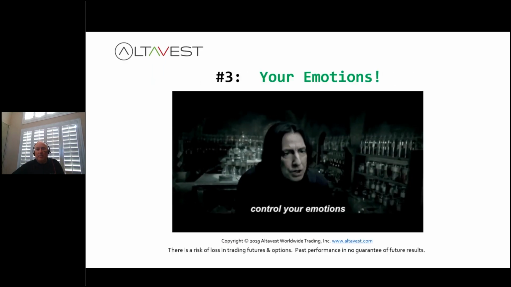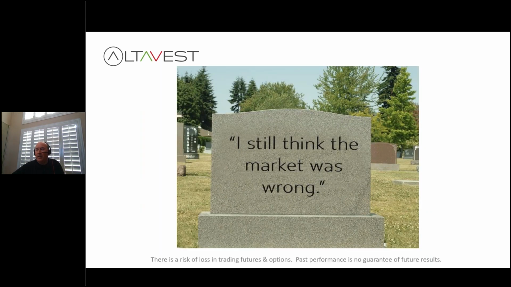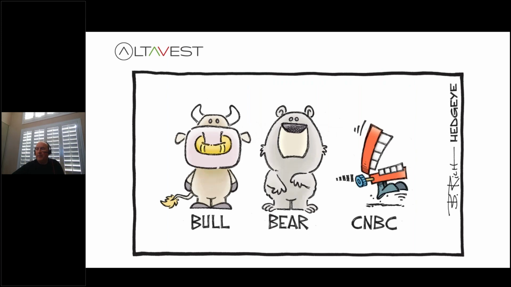And how about your emotions? Number 3, the third hurdle. How do you control your emotions? Remember, markets are always correct. We aren't. It can be expensive convincing the markets that you are right. Great quote there. You don't want to end up like this, still thinking the market was wrong all the way to the grave. So there's a lot of noise in the markets, folks.